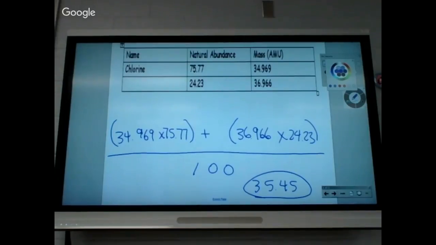You are close. My best guess with you is you changed the number. On that first one, you said 34.696. You inverted the 969. That's all. You just flip the numbers. Anybody else not get it? Got it. Anybody else?